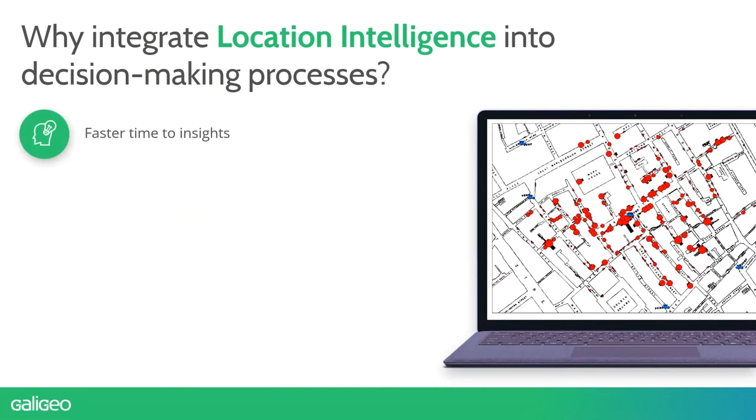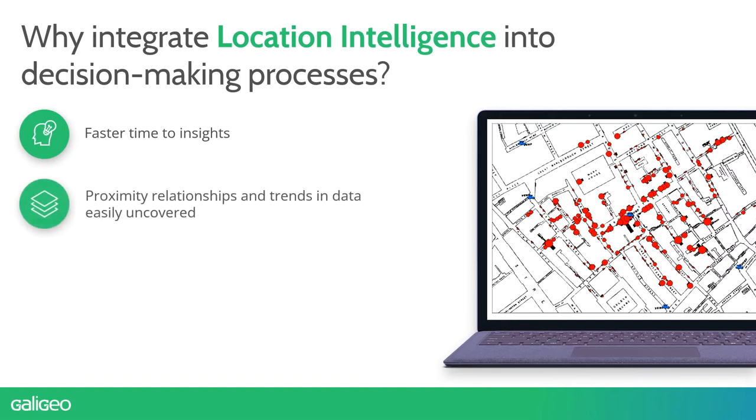Why is it so important to integrate location intelligence into your decision-making processes? Because you will be able to discover new insight, inaccessible otherwise than by leveraging the spatial dimension of your data, as we have already seen some examples in the previous slides. You will be able to find correlations by overlaying different data that have no other relationship with each other apart from their implicit location.